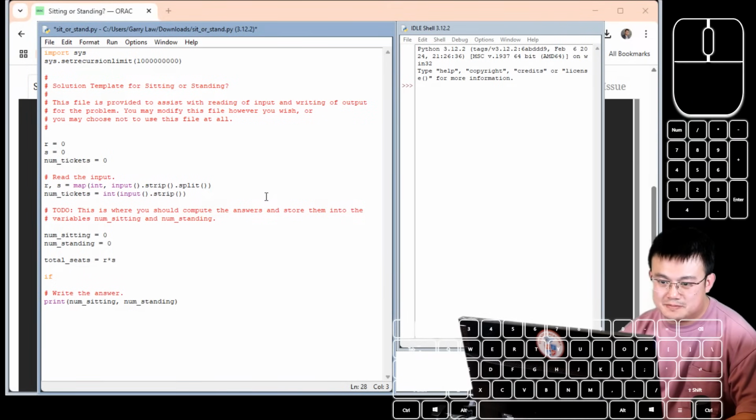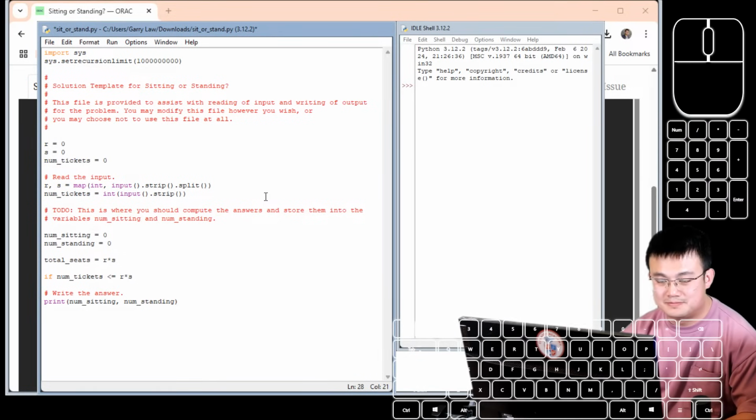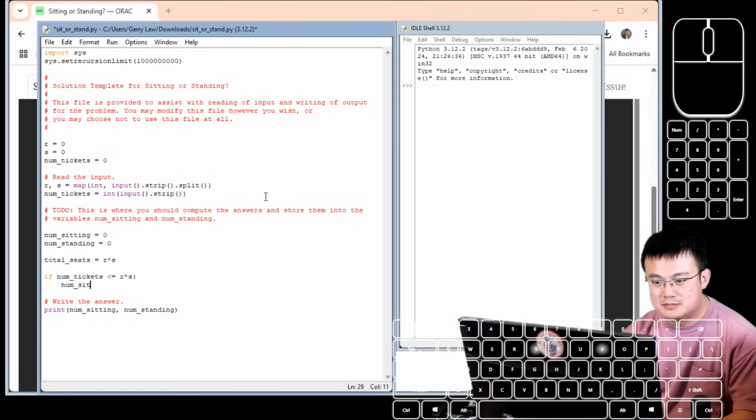So if the number of tickets is less than or equal to R times S, that means that we are underbooked or exactly booked out. That means that the number of sitting is equal to R times S. And that's it. And the number of standing stays at 0.